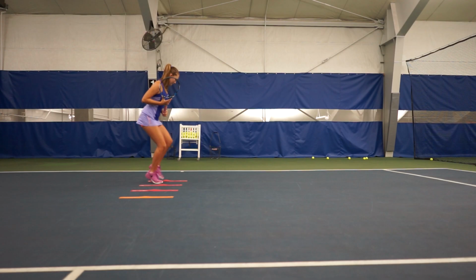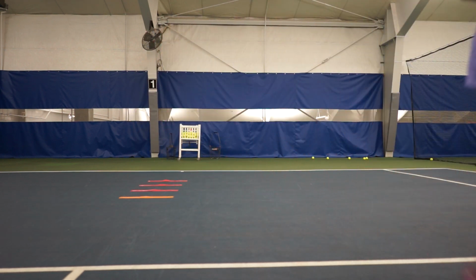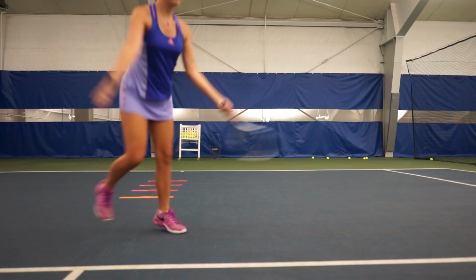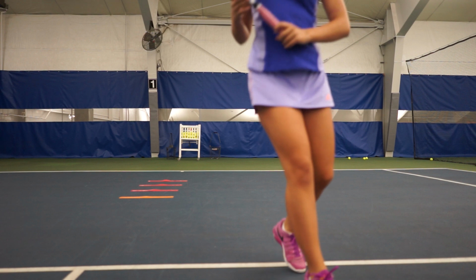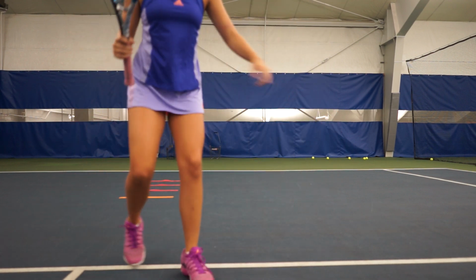Grace is using her footwork in order to get behind the ball. Because she's a lefty, I'm going to use those references as the left foot getting behind the ball, and then that's when she gathers the energy in order to jump forward. So as you can see here, first she's able to lock that left foot behind the ball, and after she locks the left foot, she's going to use that energy from the left leg in order to push the body forward. It's like load and explode.